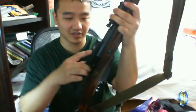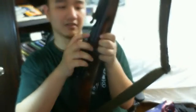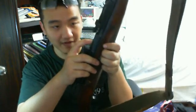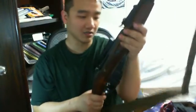You want to put the holes as far down as you can, because where you see mine is a hex receiver, but you want to get the mount right before the chamber. That'll be the safest place to put it. You want to be careful about drilling into the chamber itself. You'd never ever want to do that, because you're gonna endanger your life, and a lot of other things can happen. Once you put a hole through that chamber, you can create microscopic fractures, and whenever there's a lot of pressure in there, especially if you're doing a hot load, it's going to be very dangerous.